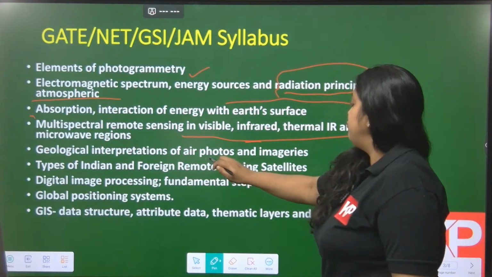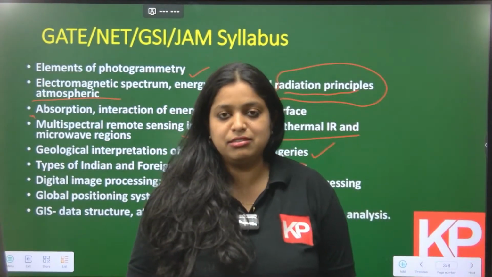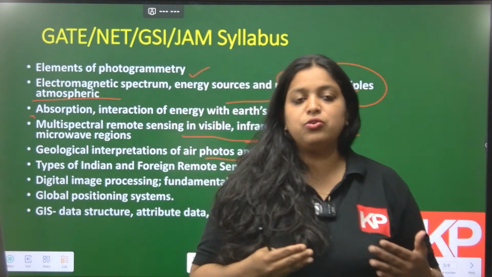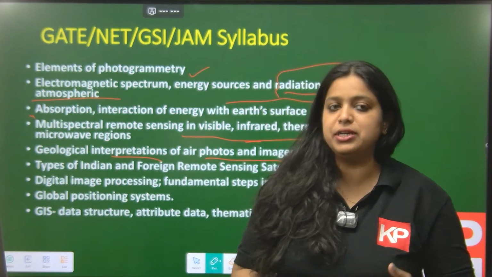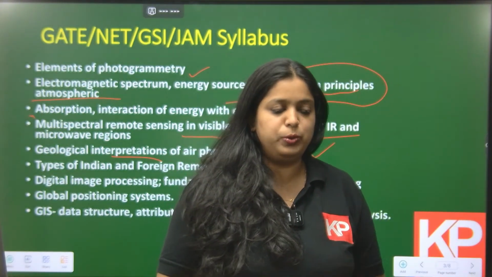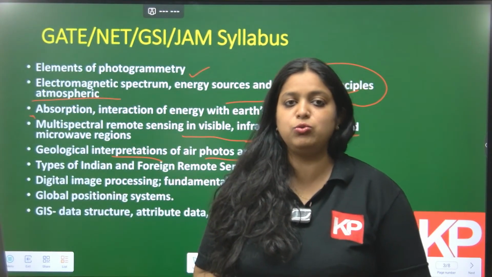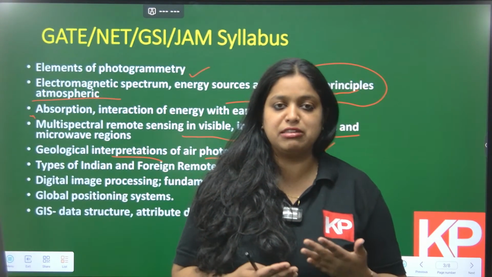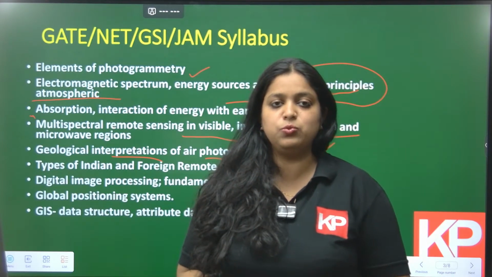Geological interpretation of air photos and imageries. This is actually a CUET and NET CSIR related chapter. Not very important for GATE, but you should have an idea about geological interpretations. Like if I have an image with me, with the help of the spectral resolution, what particular spectral resolution I have used, and for different purposes the spectral resolution will be different.